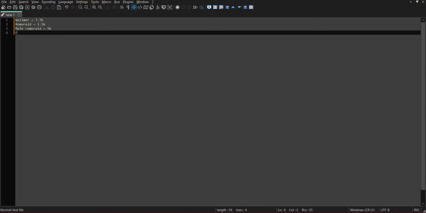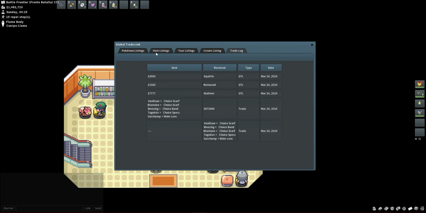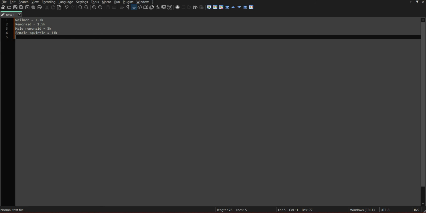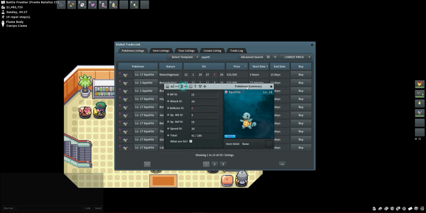So what we're gonna do here is female Squirtle 3k. But since this was a pretty good deal, we're just gonna put the usual price. Let's say you're spending about 11k on a Squirtle. I know I bought mine for 3k, and you might find a Squirtle for around that amount, but we're just gonna put the average cost so that if you can't find that good of a deal, you'll see approximately how much you're going to spend.